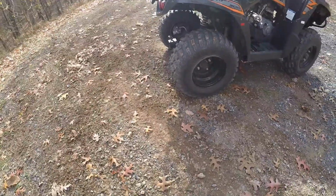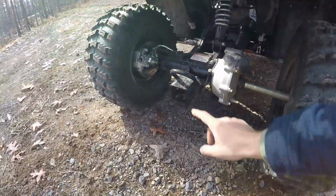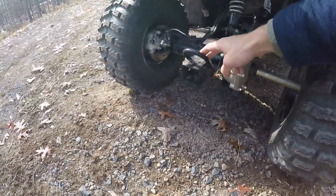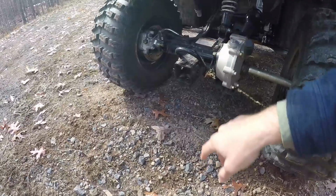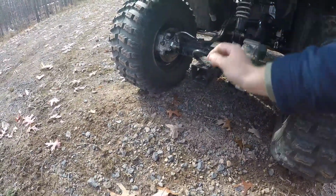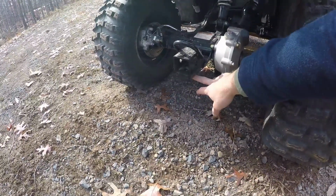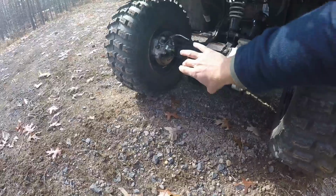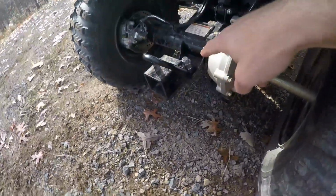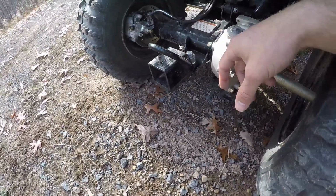Again, I'm in love with this little machine. One of the things I did add aftermarket is this, I think it's made by Curt, this 2-inch hitch receiver. So you've got your tow ring up here. Obviously you have a 2-inch hitch receiver, and it has like a little shim on the bottom, which makes it anti-sway. So this thing won't be moving around, and you can actually fit it to your mounting hole back there.